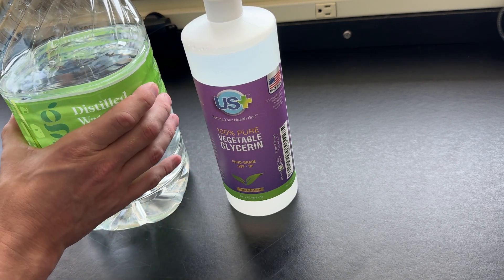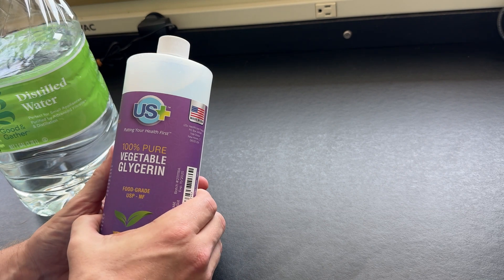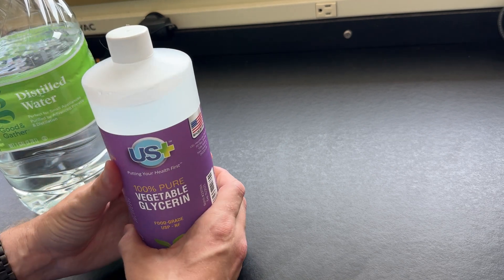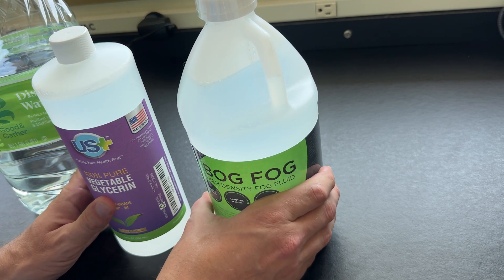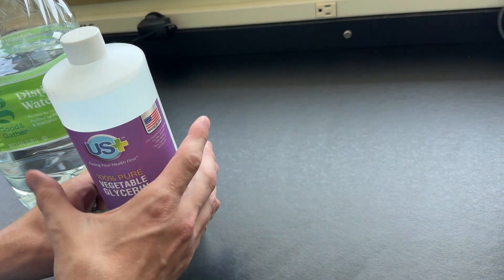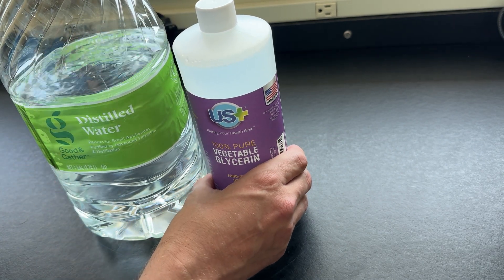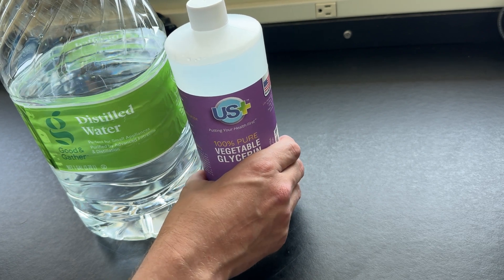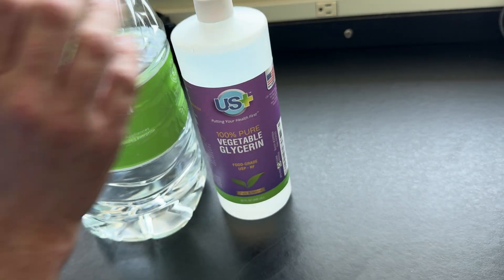What I'm trying to do today is investigate at what point vegetable glycerin and water as a fog juice starts to go bad. Glycerin is not good at killing bacteria once it's diluted with water, whereas commercial fog juices have propylene glycol and triethylene glycol in them, which are excellent killers of bacteria. So once you mix glycerin and water together in non-sterile environments, you're going to introduce bacteria — and at some point that bacteria is going to grow to significant levels.